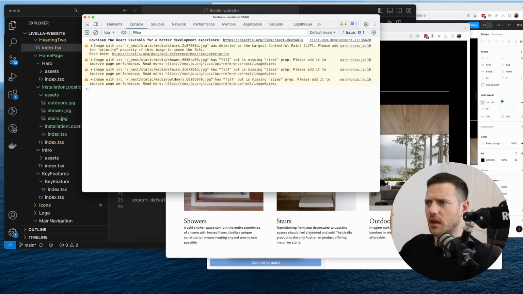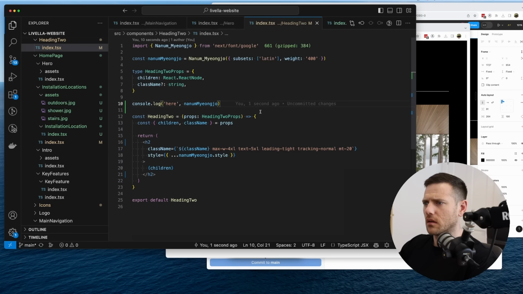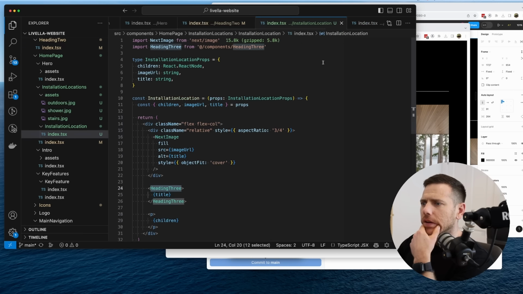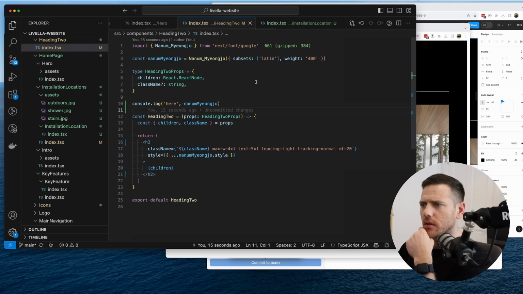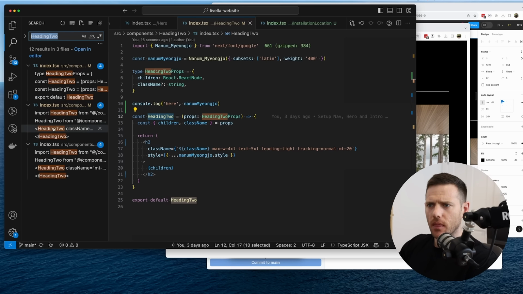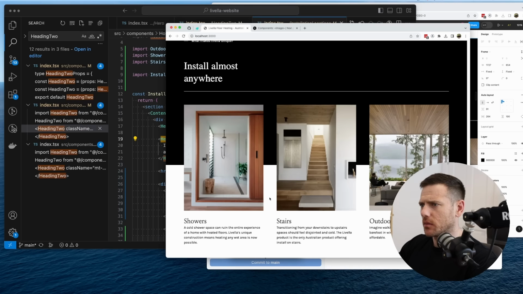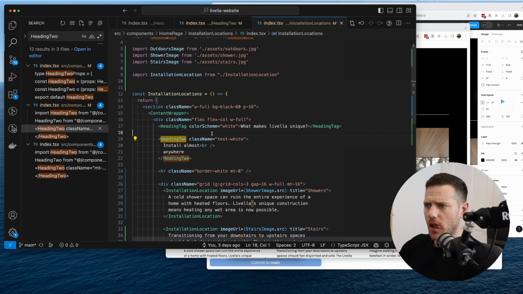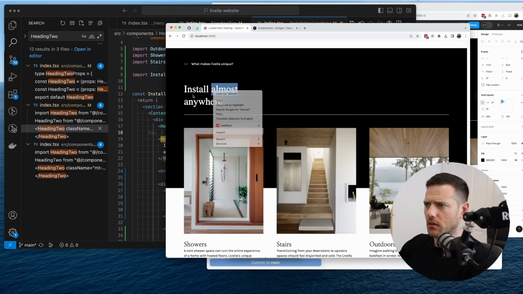Interesting that we're not even getting to that. Okay. Very interesting. We are using heading 2 for sure. Install almost anywhere, that's a heading 2. What is going on here?